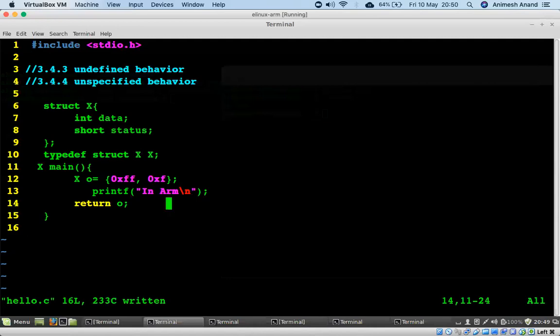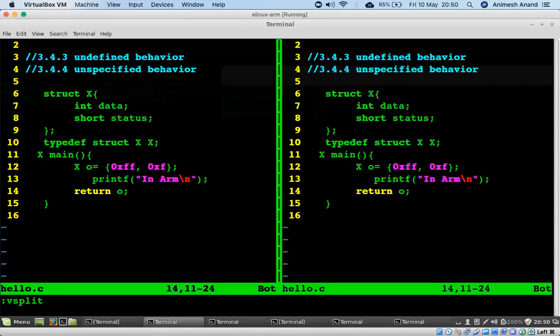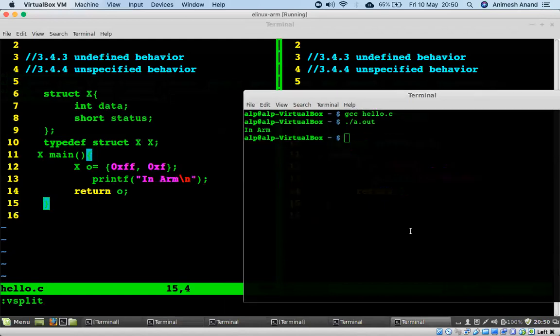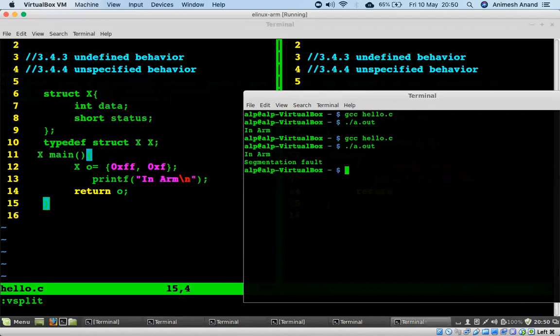Yeah. Okay. Hey, this is another example. Now, you can see here, the main is always supposed to return an integer, right? Yes. Now, here, this is an example where we do not return anything. And expectations are that if main returns, there will be an integer value all the way. So the purpose of returning from a function is to know whether the function returned properly or not. That's the whole idea. But we are breaking that rule about the value. Rather, we are returning a structure which doesn't have any meaning. But still, the compiler cannot control it. But can you see the side effect of this?